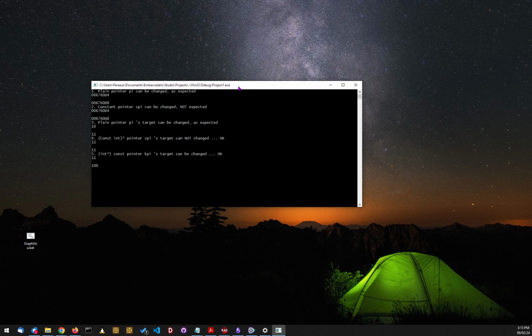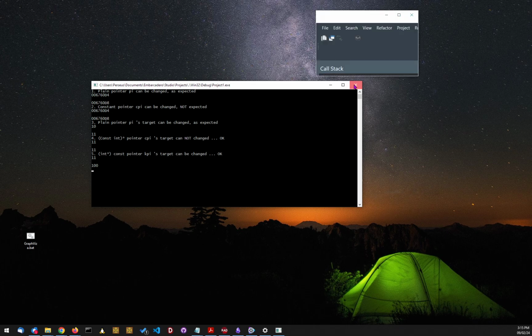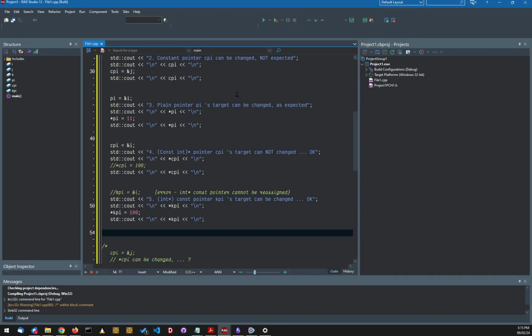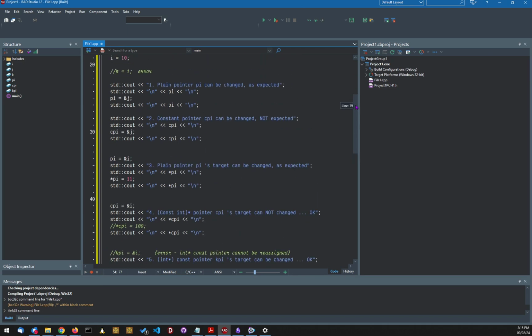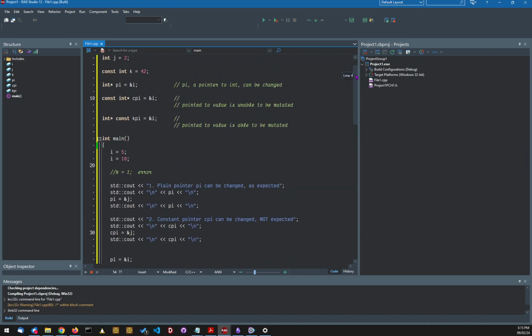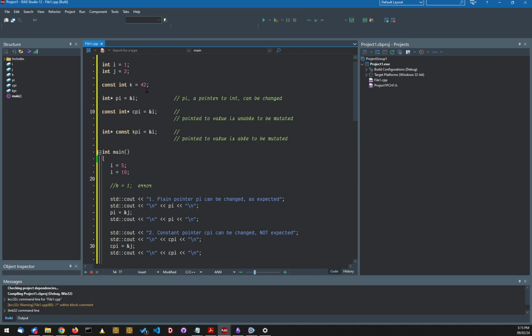The target of a constant pointer can be changed. Oh boy, okay. Believe me, this is fun, right? You may not be convinced, but this is fun.